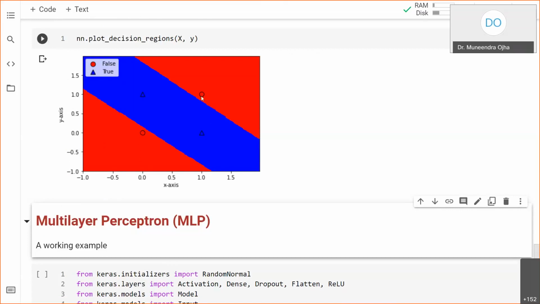Both of them are 1, like this, it is producing green, so if both of them are 1, it is producing 0, false. And vice versa, if one is 0 and the other is 1, it is producing true. If this is 1 and this is 0, it is producing true, right?